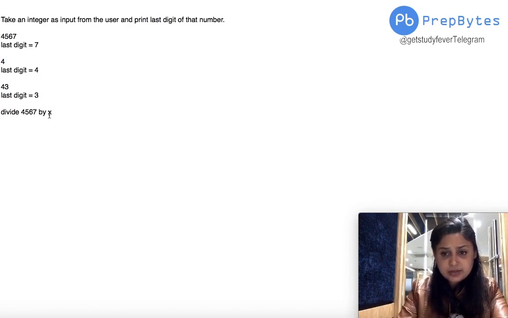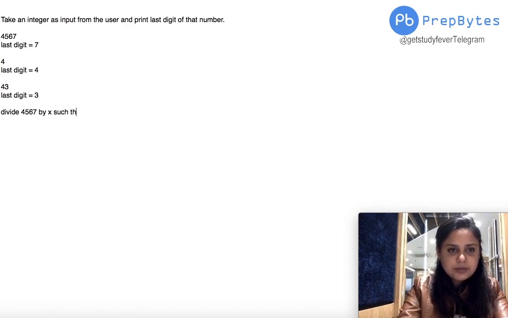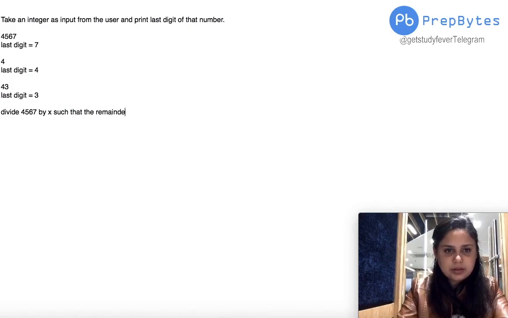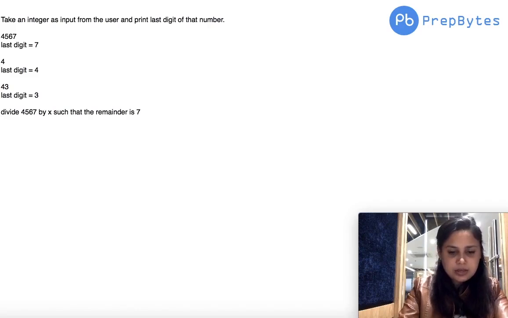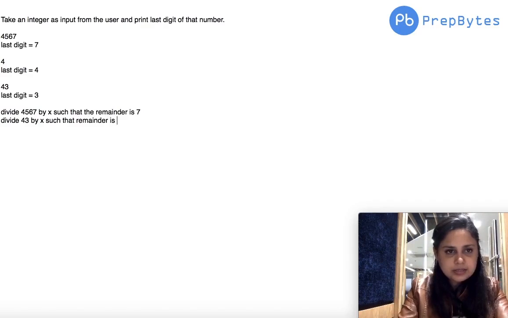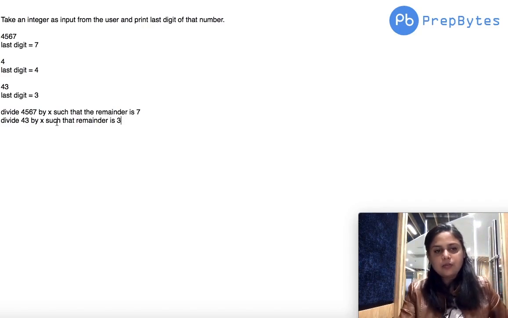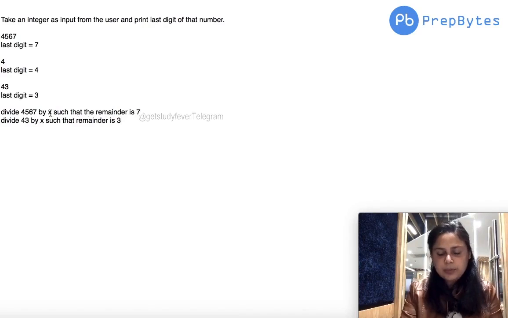You have to find x such that the remainder is 7. In the case of 43, you have to do the same thing: divide 43 by x such that the remainder is 3. This x is going to be the same in all the cases.